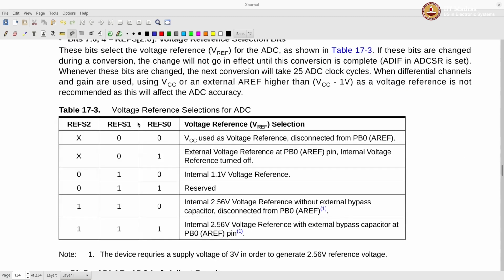If you go to REFS0, REFS1, REFS2, 0, 0 would mean VCC used as the voltage reference. So one way is to use REFS0 as 1, which means that VCC will be used as the reference.